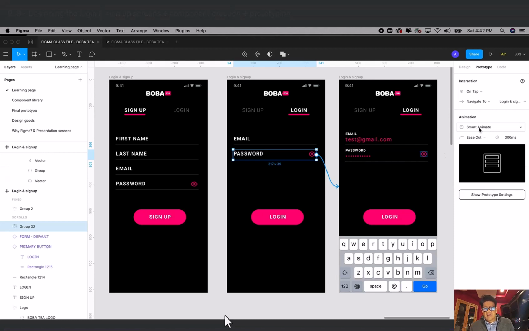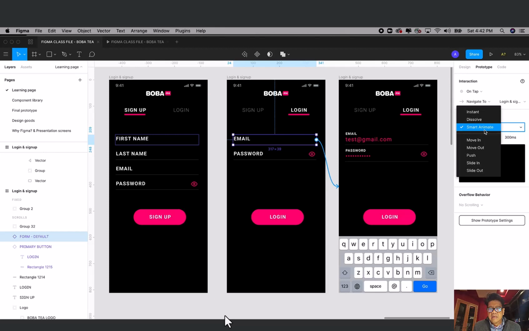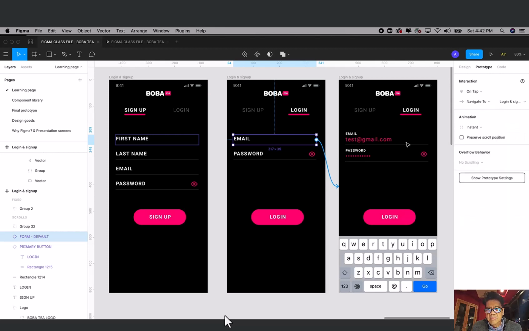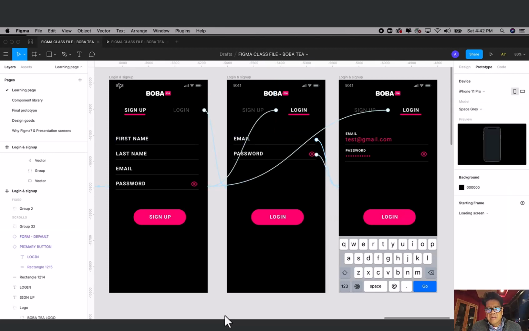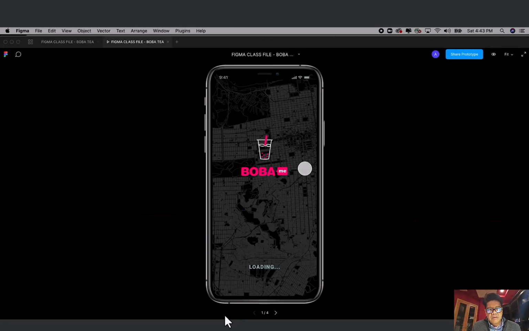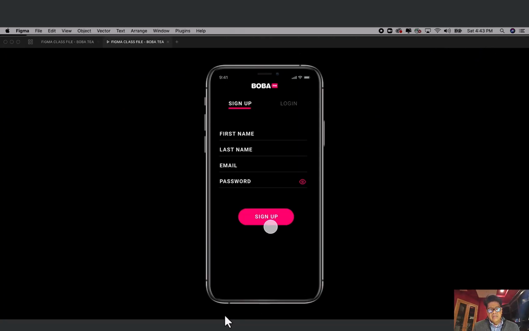And then when I click on the email, I want this to basically make it instant. So again, you can see a couple of the stitching of the Figma file that I can do here. All right, when I demo this, let me show you what's going on. Click on it, sign up, takes me to the login screen.